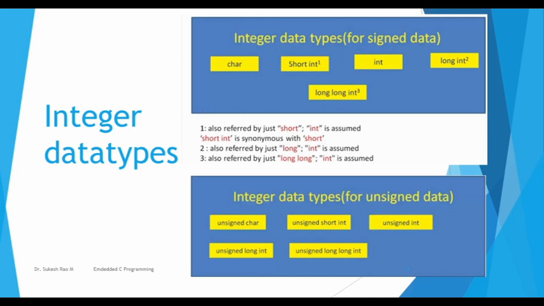If you look at the closer details of all these, character is usually 8-bit data. An int can be 2 bytes, or 4 bytes, or sometimes 8 bytes. It depends. We have to see the compiler that we are using and how it organizes these data types. And if you come to the unsigned integer, again similar data types are there as for the signed numbers. The only difference is in the signed arithmetic.